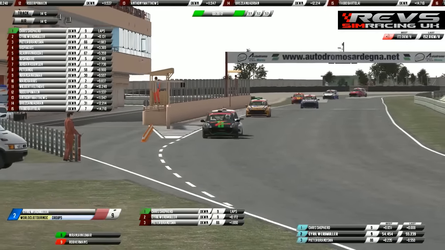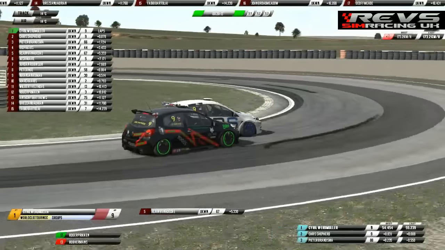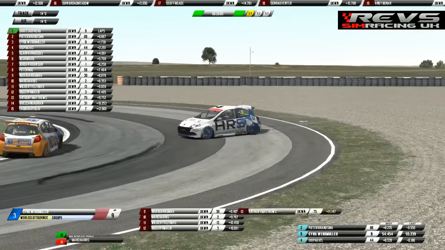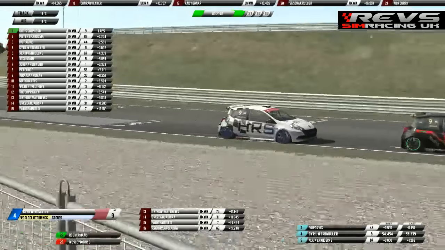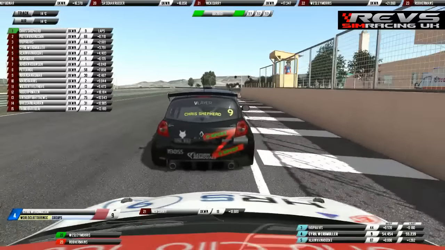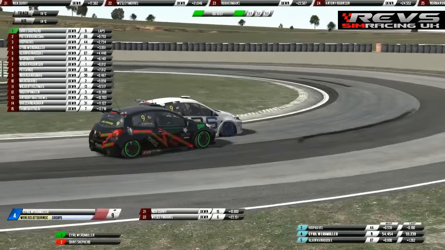Cyril Bergmüller though, tucked up in the slipstream. He's going to make a move down the inside into turn 1. Yes, he does. And he takes the lead. Oh my gosh, he's been spun. Oh dear. He maybe overcooked it under brake. Yeah, he's just locked it and then went straight on. Didn't turn in there. Or couldn't turn in.